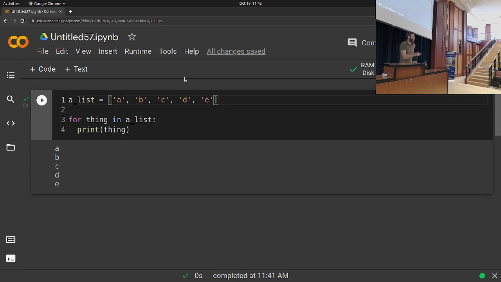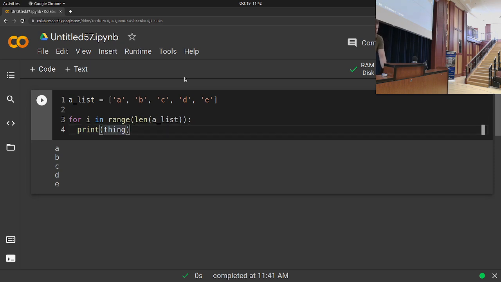But if I modify the question to not say, tell me if it's in there or not, but to say, tell me where it is, tell me which index, and you do your for loop like this, you're at a bit of a loss. Because you can tell me if it's in there, but with just knowing what thing is, I don't know where in the list it is. So I'm stuck. So an alternative way to do it is this, the range way. Range of the length of the list.